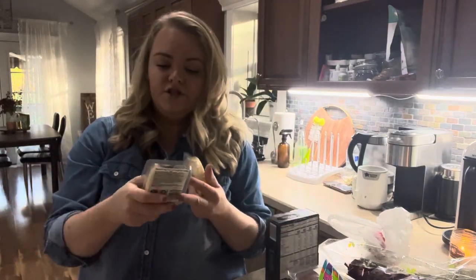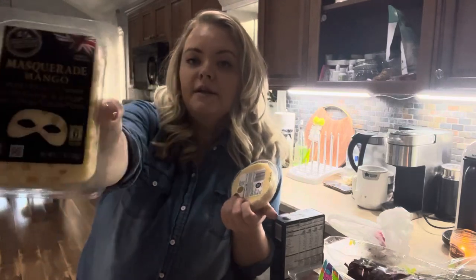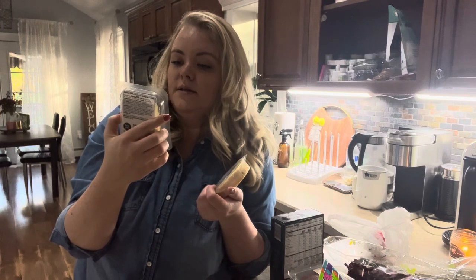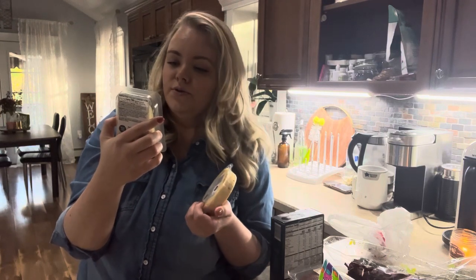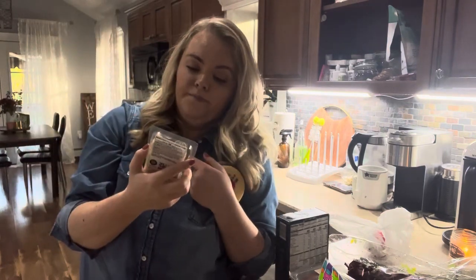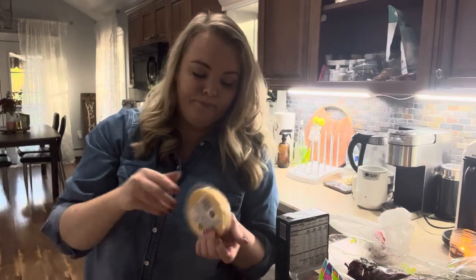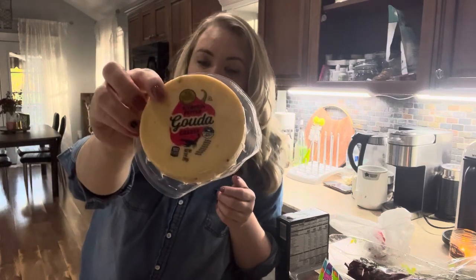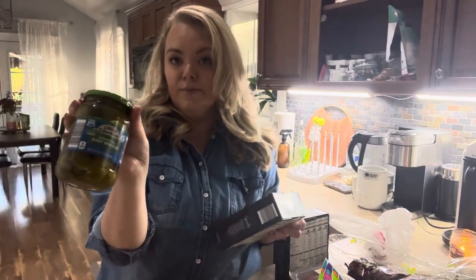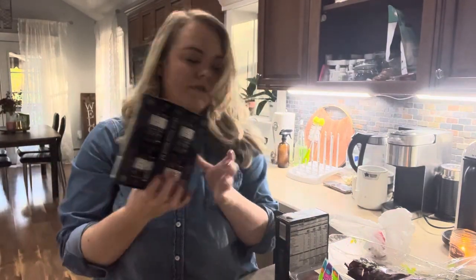So now this cheese, masquerade mango. It has mango and ginger and with white Stilton cheese. Excuse my pronunciation, I'm not that great. I'm just gonna put it here. It's really good. It's like sweet and salty at the same time. And then we have gouda cheese and baby dill pickles. And one more thing of this. This is what we got, and I'll show you how I make the board.